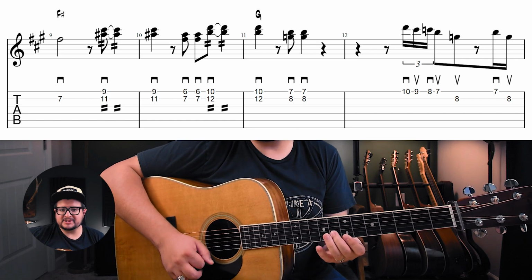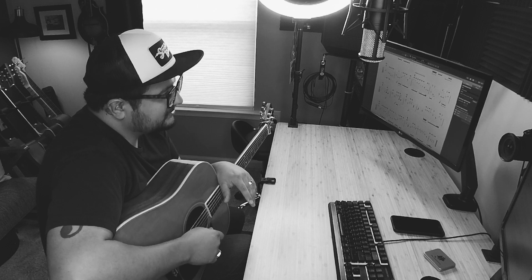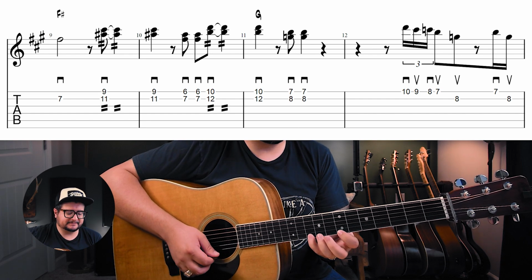This is maybe a good time to talk about the pick strokes. Molly Tuttle is not adhering to a strict pick stroke system here. It kind of seems like she's feeling the 16th note, and so every one and two and is all down, down, down, down, and then any E or is up. So one E and a two E and a would be down, up, down, up, down, up, down, up. You know, with some of the triplets, some of the syncopation, and some of the tremolos and stuff, it's just not very consistent. In this phrase, she is playing down, up, down, and then with two ups.